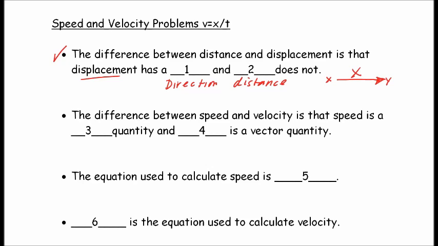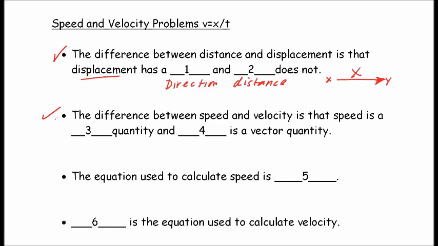That direction can be a compass direction, north, south, east, and west, or it can be represented as a relative direction such as up or down or left or right. Anyway, it's given a direction, and even if that direction is not stated, it is understood that any time you talk about displacement, you're talking about change in position, and it has a direction. Even if it isn't stated, it's understood.